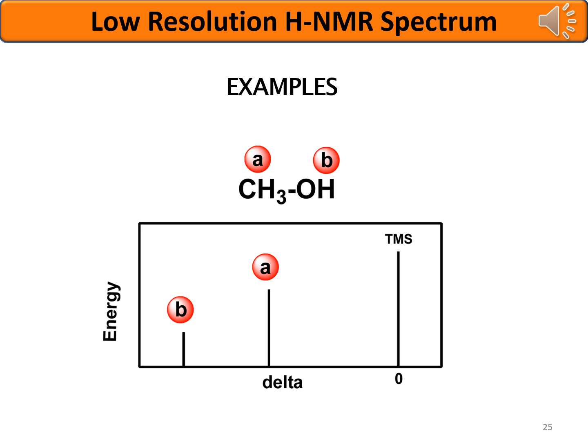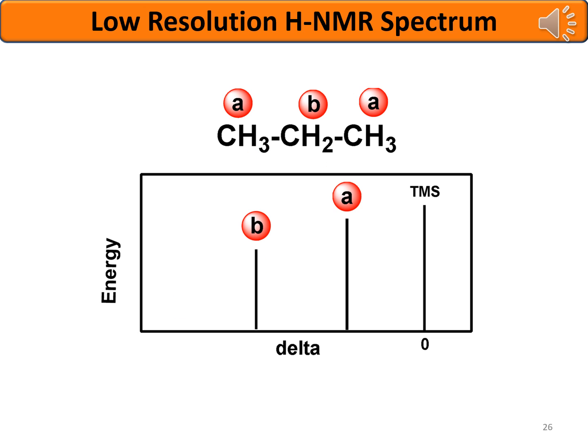And in step 3, we arrange according to the delta value. Here the B proton is directly attached to oxygen. So the B proton has a higher delta value than the A proton. And in the fourth step, we draw the NMR spectrum. TMS is shown at delta value 0. At the high delta side, we draw the signal for the B proton, and at the low delta side, we draw the signal for the A proton. And here, the A proton has more protons and its height is higher than the B proton.